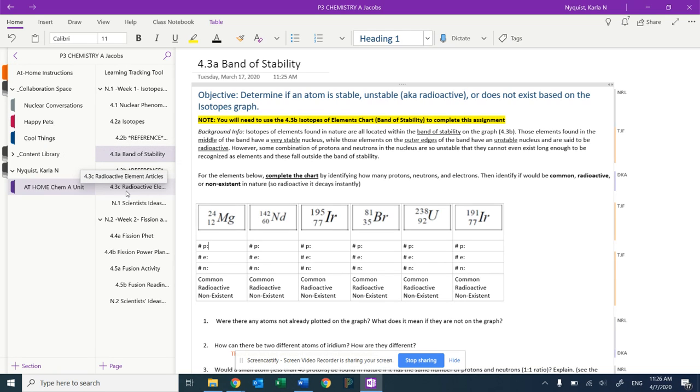Think about how long it took me sometimes to hand back your graded work. Now this will always be in here and you can see it whenever you need it. This is where you're going to do most of your work, and I will be adding things to it. So you're going to want to start checking this. I will also put instructions on Schoology, but this is sort of your go-to resource as we start trying to learn science from home.